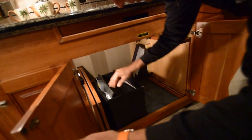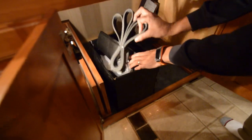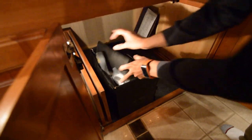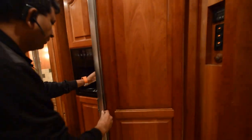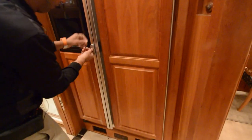All the books and records are right here in this box — even an extra serpentine belt, which is a really good thing to have on the road if it breaks. Ceramic tiles seem to be in good shape; I don't see any cracks — very good shape ceramic tiling. We've got a household refrigerator, so it's all electric here, not an LP refrigerator. A lot of coaches that do catch on fire — nine out of ten times it's the LP refrigerator. This is just a regular household compressor.